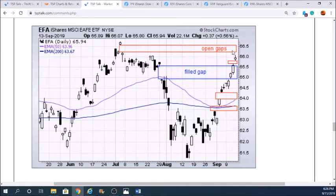We did have some funds in here at the beginning of September. That was a great time to invest. We did our initial monthly contribution in there, so that was a really good time to have. We had about, I think, 40%, so that was not bad. We saw some good rise out of that, but we're looking to rebalance once these charts hit some of these open gaps.